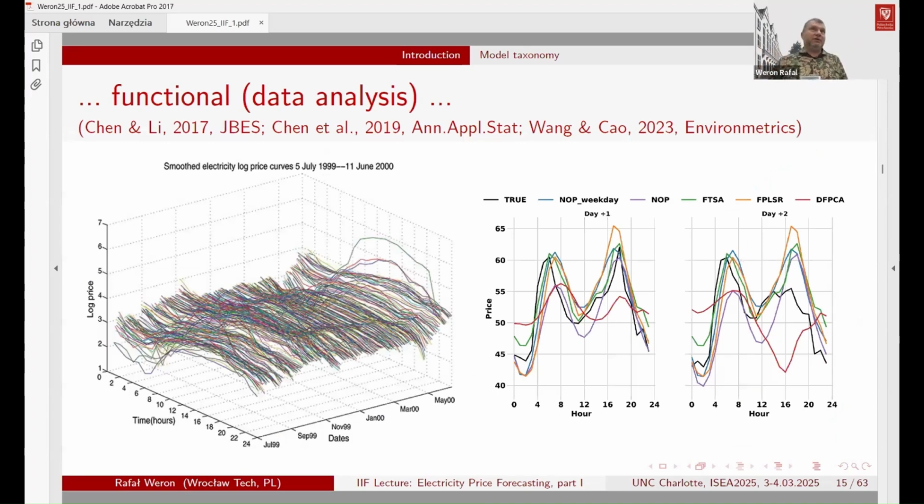Yes, and we can do functional data analysis here, of course. There are very few papers actually, but there are papers where people look at how you can approximate those 24-hour curves by functions and try to model the evolution of those functions in a function space. Mathematically, it's a very nice object. In practice, the results that have been published so far are not really promising, in the sense that you get much better forecasts from models that are not FDA models.